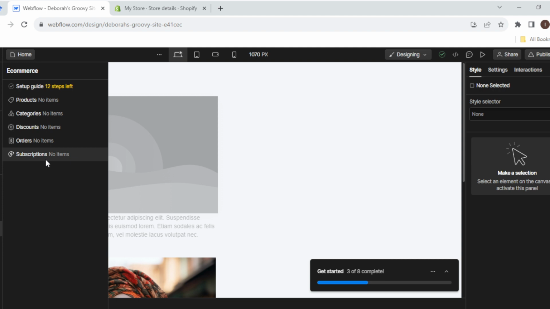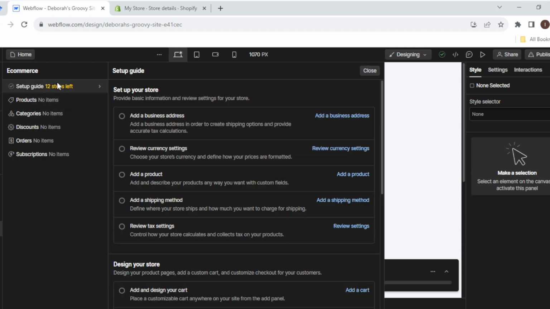And then on this page, the next thing for you to do is to click on setup guide. Now let's click on setup guide, and that page will be displayed asking you to set up your page. Now the reason why you have to click on setup guide is because you have to set up a page before you can add a payment method.